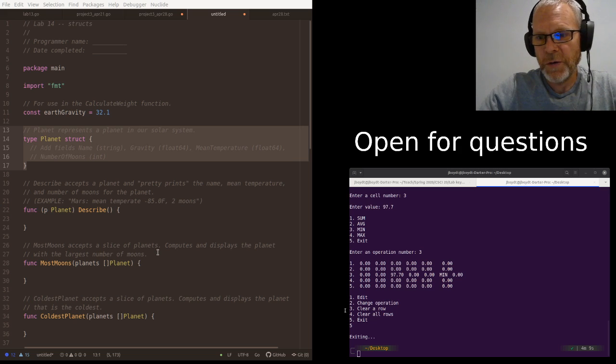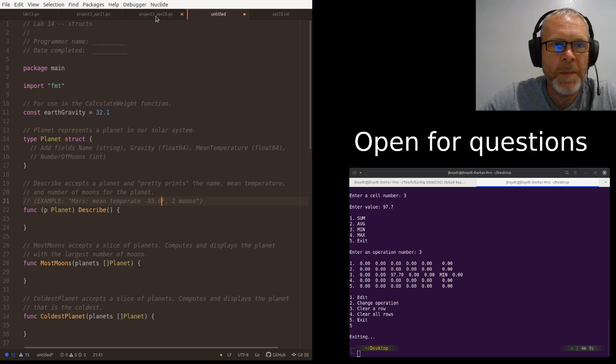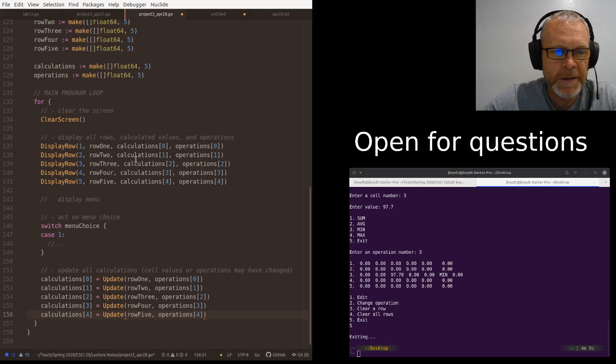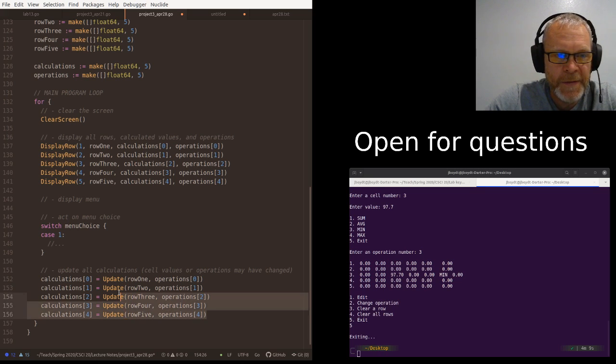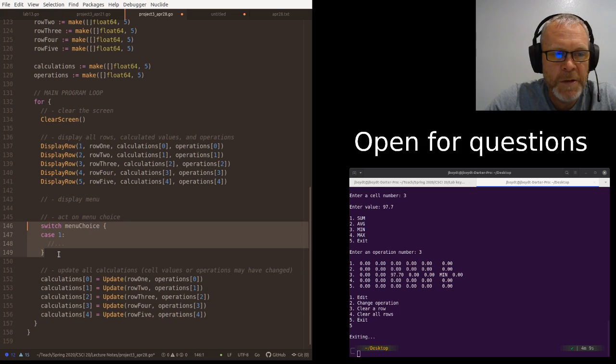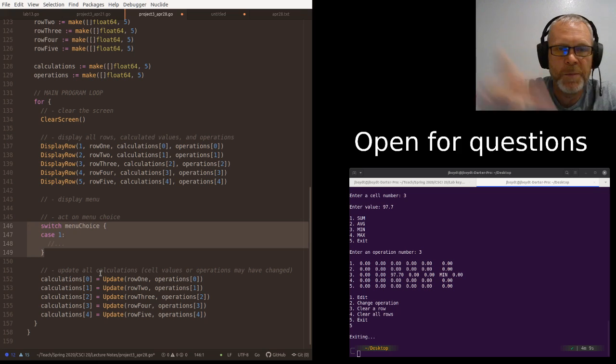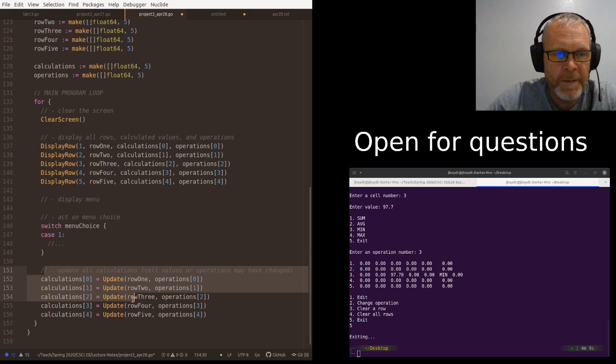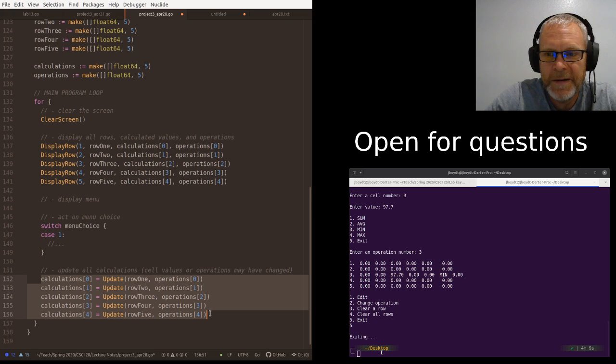Yes, that's true. So I'm going to go back and address that comment because that's true. The way I did it in this last example, because I update the operations after every menu choice, no matter what menu choice you made, I go ahead and update all the calculated values. So if your menu choice was edit a cell, it's kind of wasteful, you could say, because every row has to recalculate its value, even if you only edited one cell on one row.